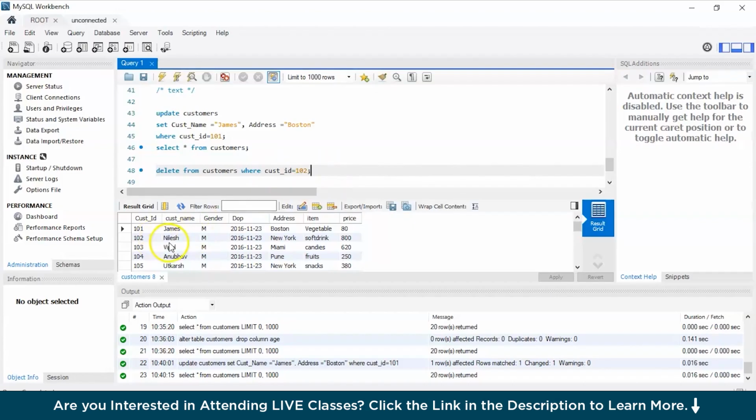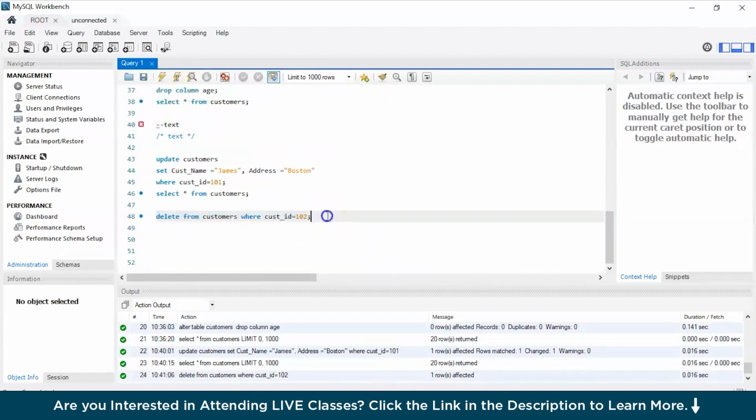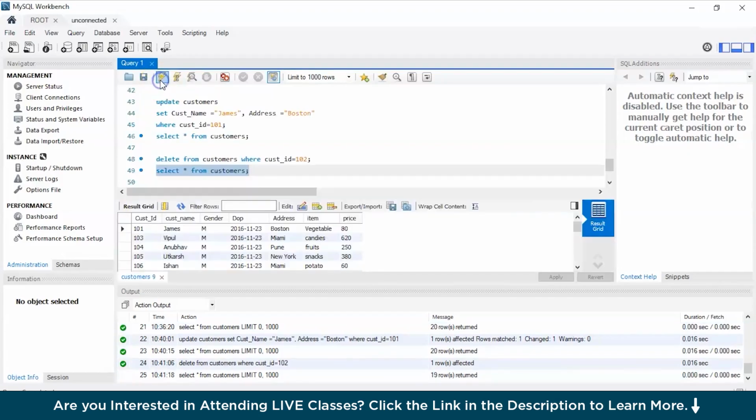So the second row, that is with customer ID 102, will be deleted when we execute this command. Now we'll check the table. Yeah, you can see the record has been deleted.